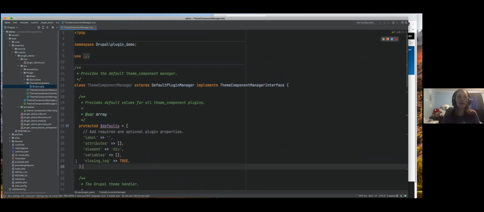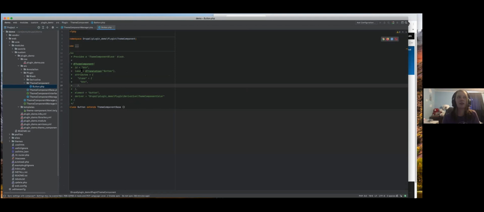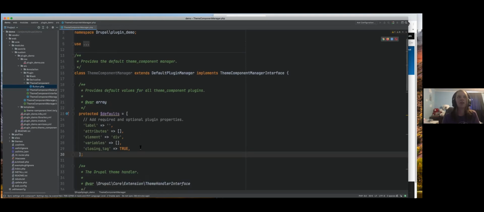I just want to go over this real quick because I'm showing you guys this. If you don't know already, you can actually define defaults. So if, for instance, you call on this plugin and it doesn't have a label, which it always has to have an ID, but if it doesn't have a label or attributes or element or whatever the variable is, you can define a default for it. Whenever you create that instance, if it does not have that value, it will use the value over here. So that's pretty cool. Interesting.